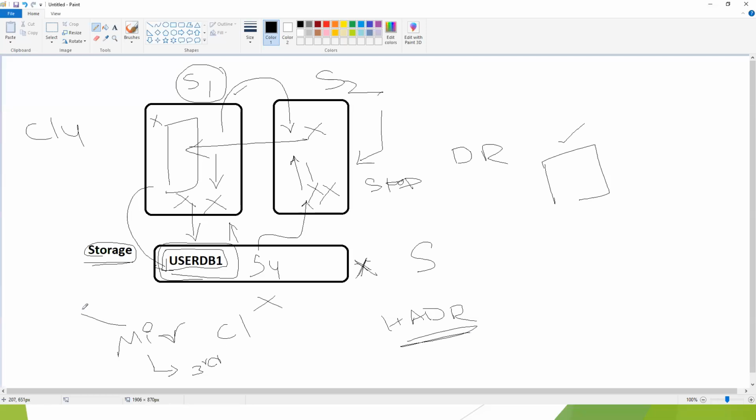So either you'll have to use mirroring with log shipping. I'm not talking about replication. Personally, I barely use replication, but mirroring with log shipping we can suggest, or even replication can be suggested, but you'll have to configure everything. There is so much administrative work in replication. Mirroring and log shipping you can configure to have this high availability and disaster recovery solution, or clustering with log shipping or mirroring.